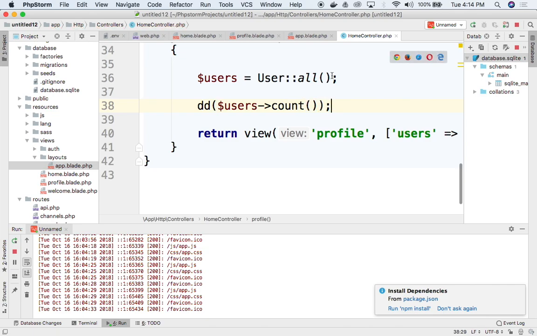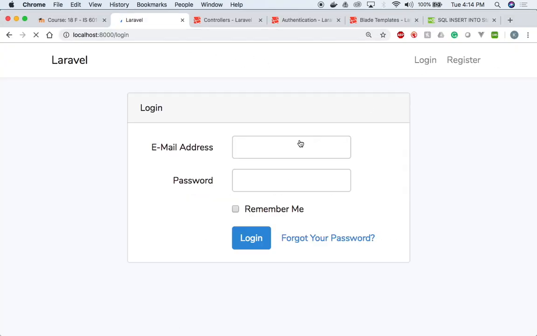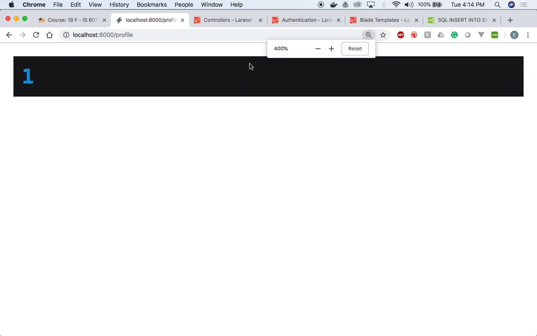What this does is take the collection of users and count the number of records in it. So we're going to refresh the screen. This is the DD with the black screen. It shows just one, because there's one user in the database.